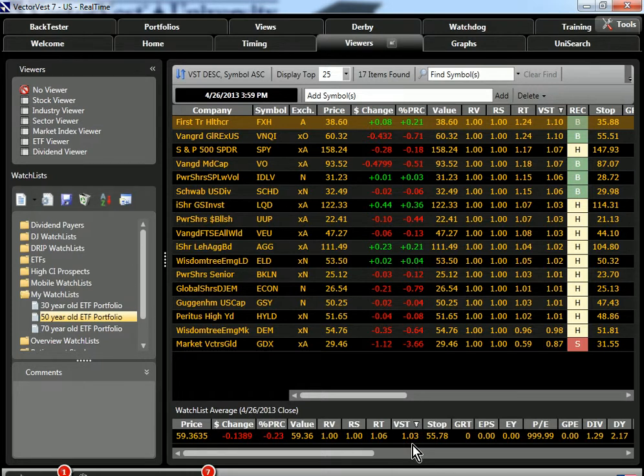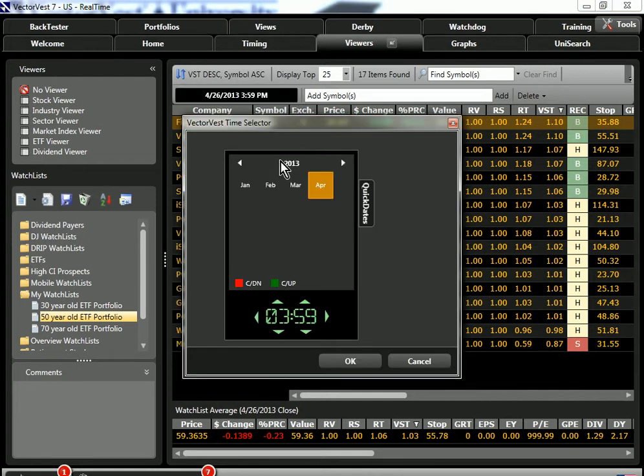Now what I want to know is how have these performed during the most recent market upturn? Well, we had a confirmed up issued on December the 18th of 2012, which lasted all the way until the confirmed down that was just issued 2 weeks ago on April the 15th of 2013. So my first task is to change our date box from today's current date back to December of last year.